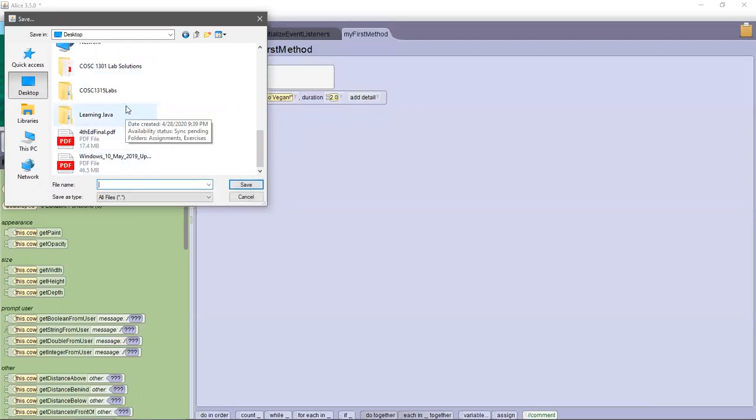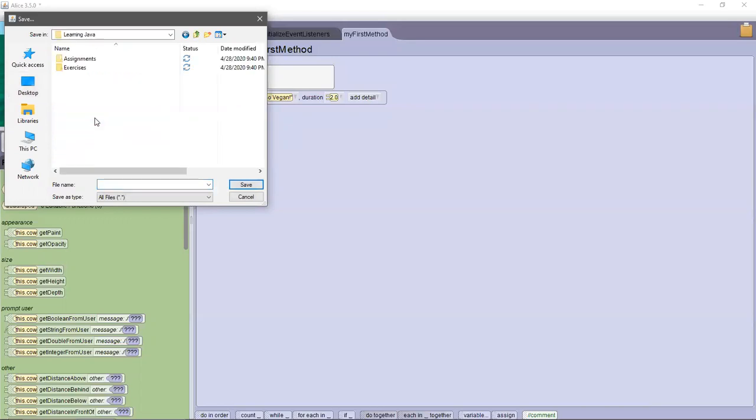and I called it. Oh, I have a lot of stuff on my folder here, right? I just called it Learning Java. Remember, hers was a little bit longer, but I condensed it. Remember, so I'm going to double click on that, and then this is an exercise. So I double click on that. Oh, I forgot to create a folder for chapter 0. So let me just do one real quick.